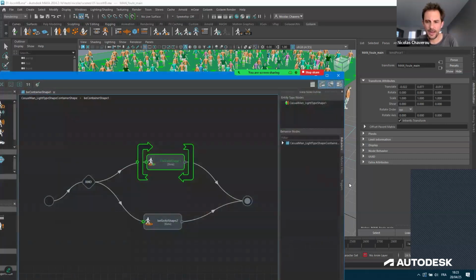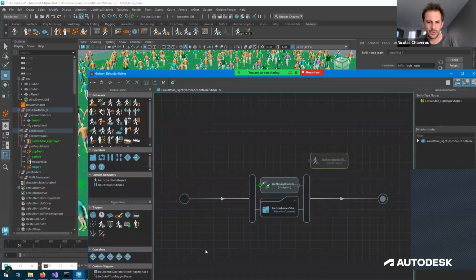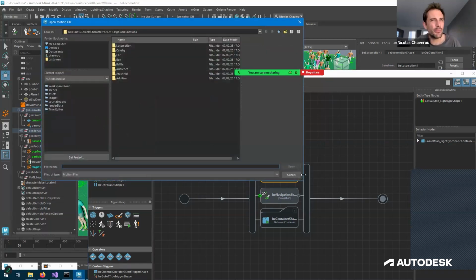Once again, we provide a behavior for this, which is the locomotion behavior. So I'm just going to stack that behavior with the rest. And now I'm saying I want my characters to go somewhere, avoid each other, and also play a nice animation. So the idea behind the locomotion is we're going to build something called a motion tree. If you're not familiar, this is fine. I'll just define that later.